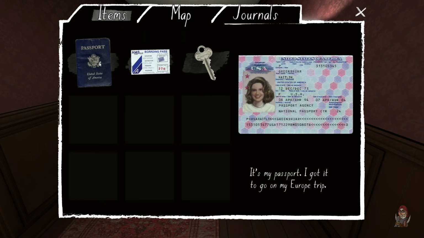We have 3 items in our inventory. Oh, we have an inventory as well. We have our passport, which that's clearly us, Kaitlin Greenbriar. We were born December 12th of 1973. Alright. We have very 90s hair. I gotta give him credit. That's historically accurate. That hairstyle would have played in 1994. I can attest to that. Also, very Agent Scully look about our Kaitlin Greenbriar.